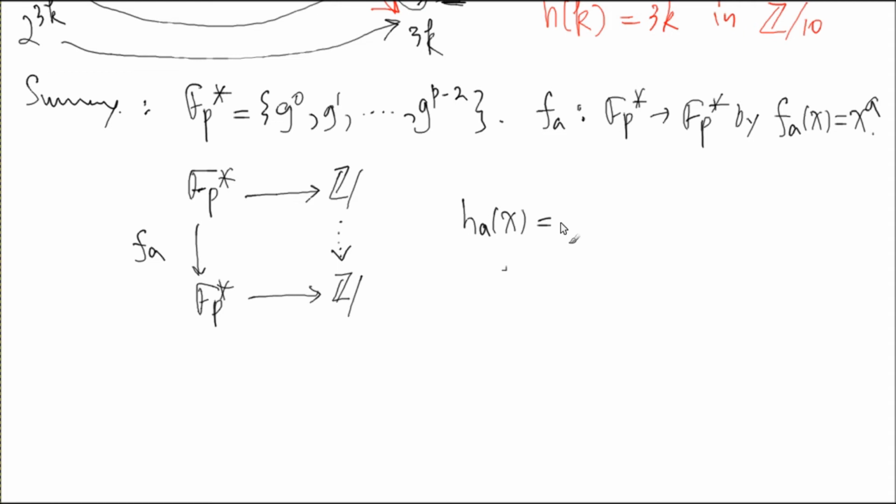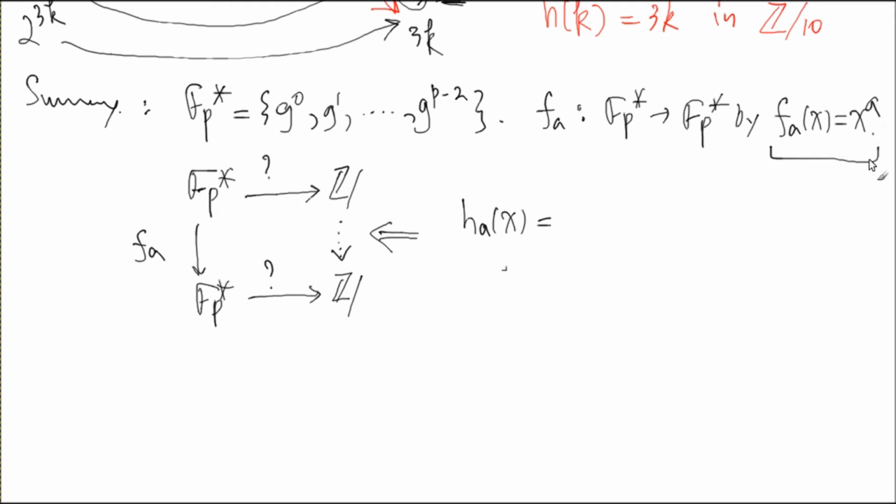and label each map. What is this map here? What is this map here? And what is this map to the right-hand side? You fill in that part so that it all commutes. No matter where you start, follow the arrow, and at the other corner, you end up at exactly the same element. That's the commutativity. All right?